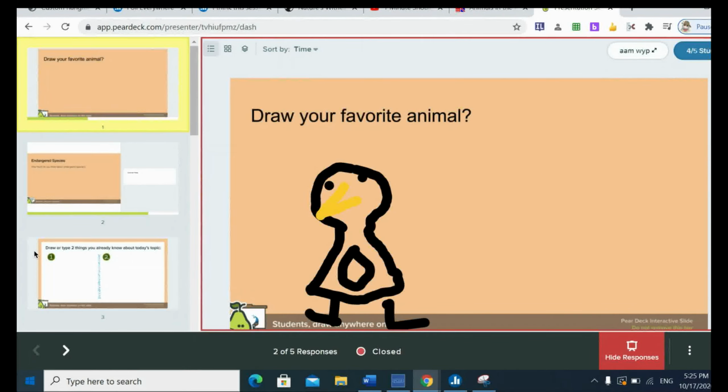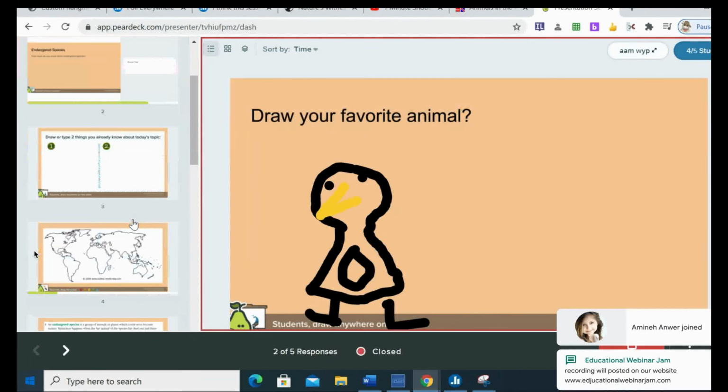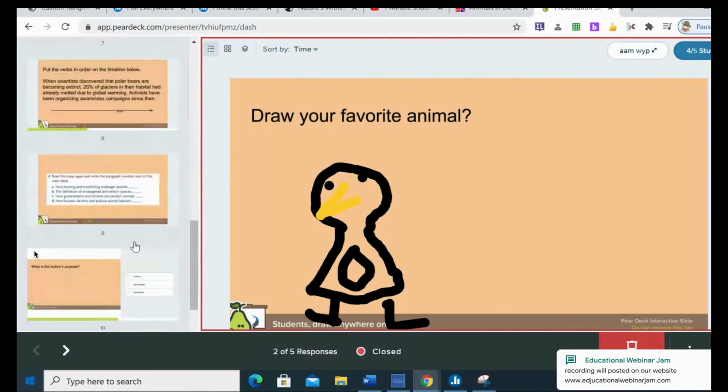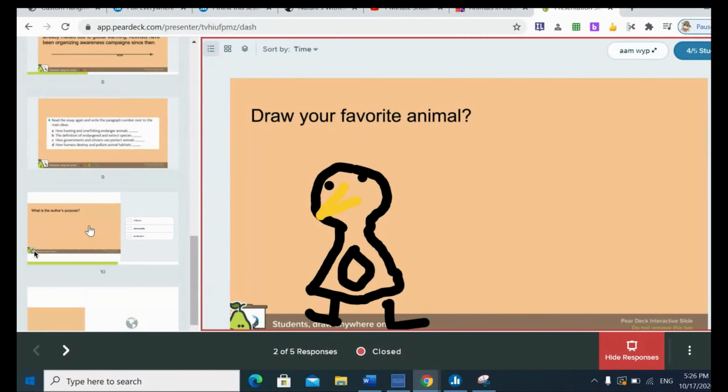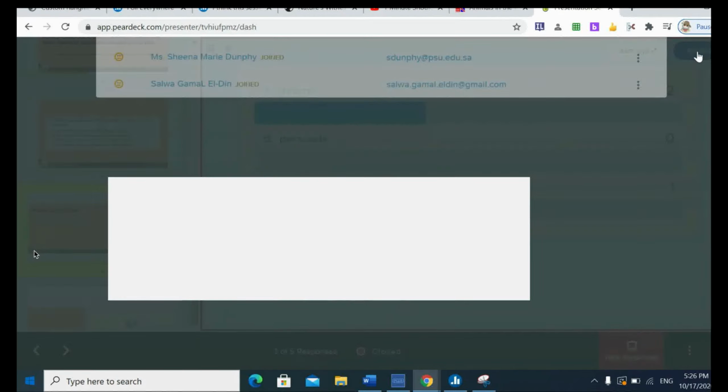Okay, no, it's okay. So over here, I can see that on my first slide, 4 from 5 students responded. If I click on this, and I'm not going to click on it because I want to respect your privacy, I will be shown a dialog box below with the different students and their different answers. So I will show you an example. I'm going to go to the multiple choice, the author's purpose, 4 out of 5 students.